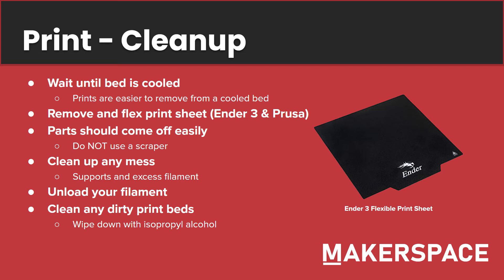However, if you printed on a glass bed, such as on the Ender 3 Max or the CR-10 V2, you will need to wait until the bed cools completely and then sort of force it off. Sometimes you may have to use a plastic card underneath your print or a mallet to get off that print, but ensure that you are staying safe while doing this — we don't want any damage to our property, but more importantly, we don't want any damage to yourself. Parts should come off very easily, so do not use a scraper. These can harm our beds very easily, and we don't want any permanent damage. If you see a metal spatula, do not use it. Keep in mind we have cameras throughout the Makerspace and we will know if you use this tool.